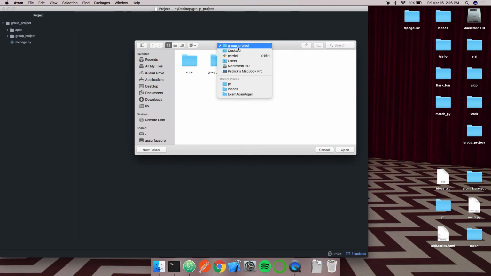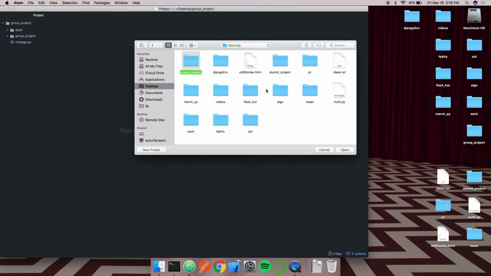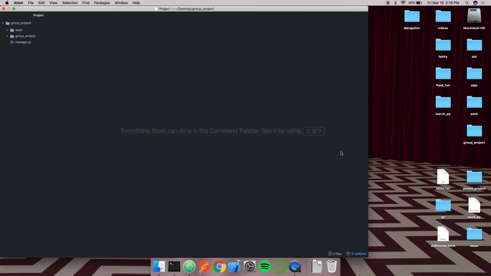With Flask, you can kind of get away with it because it was really like 2 files, right? So as long as you had them both open, you were fine. With this, you really don't want to leave anything out. So click on the project folder and simply click open. And it was already open here, so it obviously didn't open it again. So that way I can see everything.